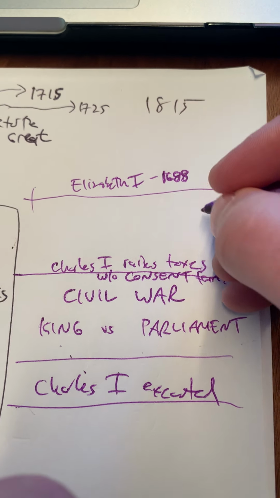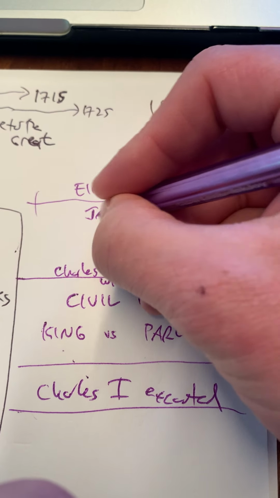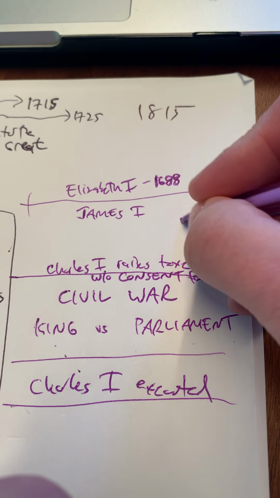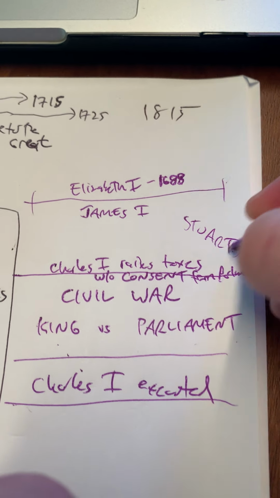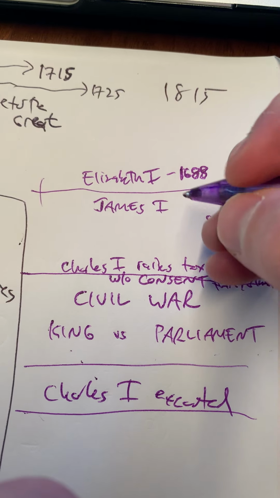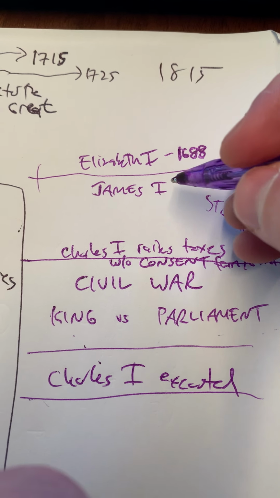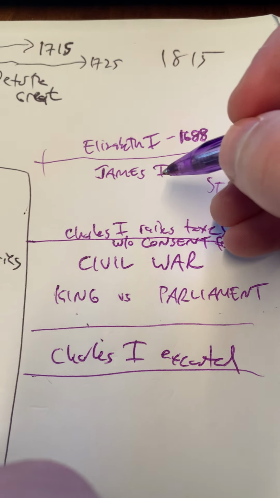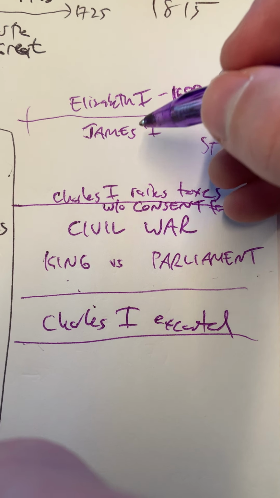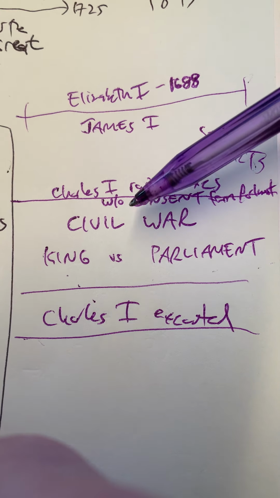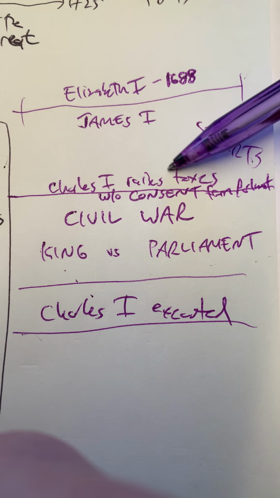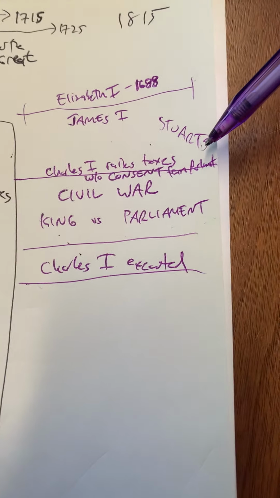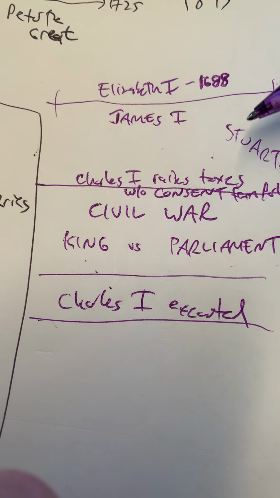And then the Stuarts come in, and James I comes down from Scotland and becomes king. These are called the Stuarts. And then after James I, it's basically a James and Charles sandwich that happens in this time. You've got James, and then Charles I. He's the one who gets his head cut off. He's raising taxes without consent, and also you've got religious issues.